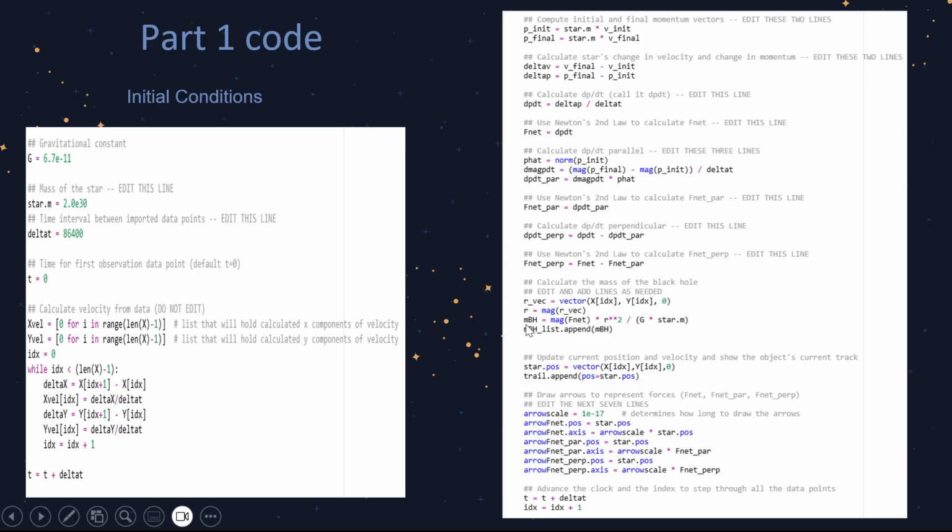And I also added here a part so that you can calculate the average of all the masses, because you're getting a bunch of masses throughout this. So without that, you wouldn't have one number. And of course, down here is the scaling of the different arrows, so that it looks proper.